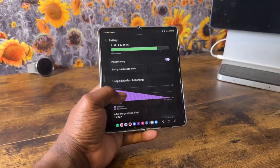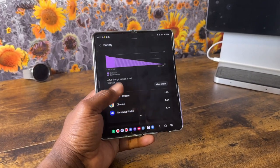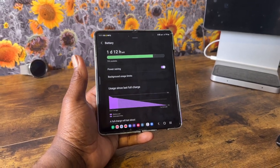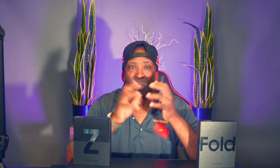So what about the battery performance? Well, again, the battery performance is nothing to write home to mama about. I got roughly about 6.5 hours, not quite a full day, and that was some pretty heavy use. Of course, we know that battery power is subjective. Different people move at different speeds and use different stuff, so that's basically how you're going to determine that. But I can say that it's okay. Do I want it to be better for the amount of money that you pay for this phone? Absolutely.